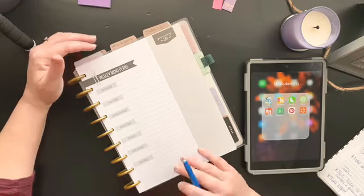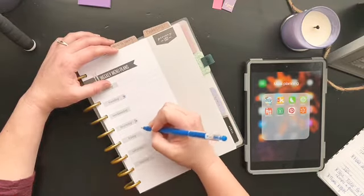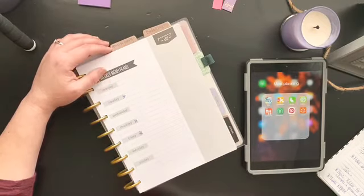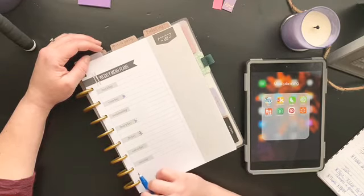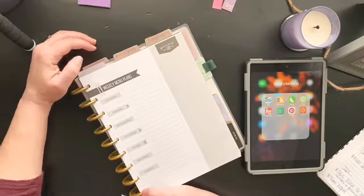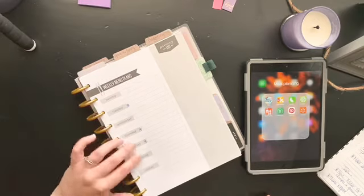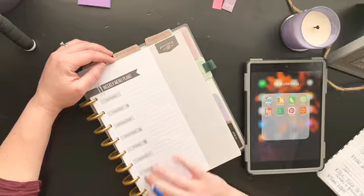For example, this week, I know that I work Tuesday, Thursday, and Friday. So I want to make sure that those nights are super easy for dinner, because I don't have extra time during the day to prep anything. And my weekends are so full that I don't have a lot of time to prep during that time either. So making sure that you have theme nights on those nights might be nice.